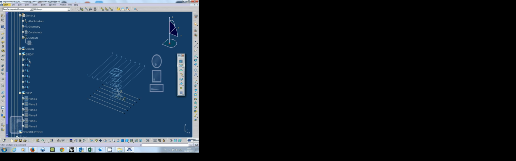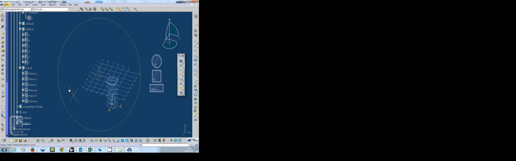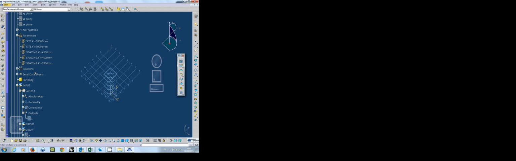Okay, so I pick all the lines in this direction, and using the grid axis, click OK. Right, so I got the X and the Y, and also the level, and I'm happy about it.